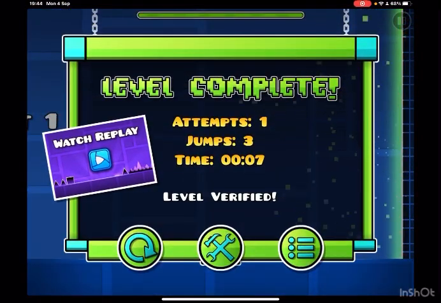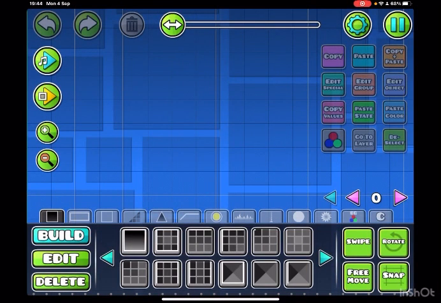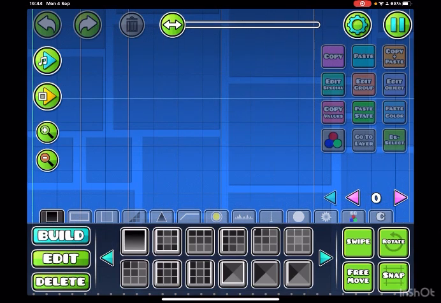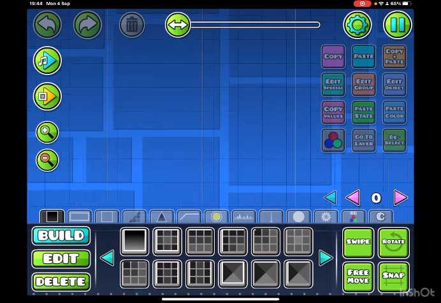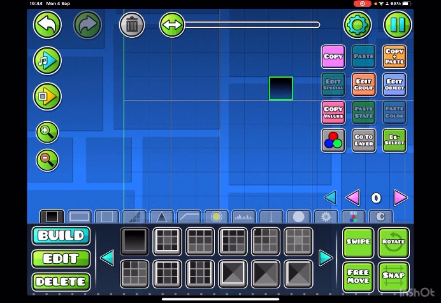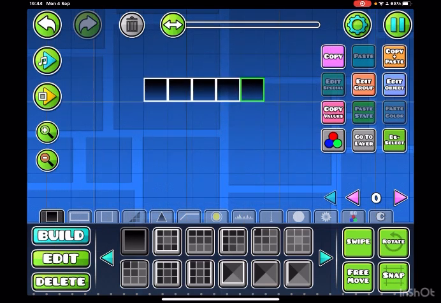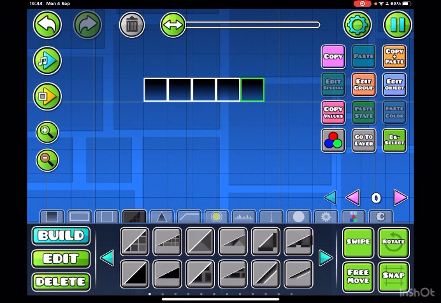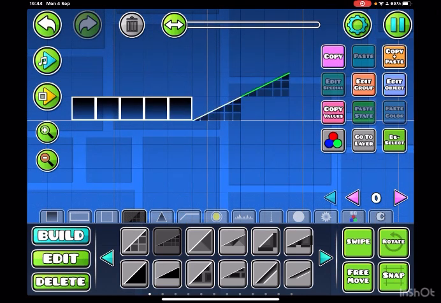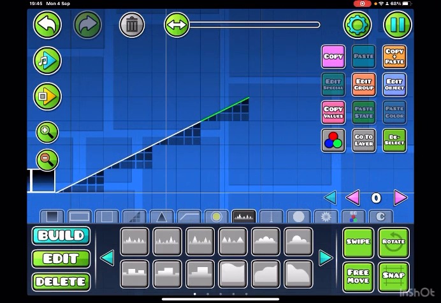Let's get working on it, guys. Where do we actually build it? Here we go, here's where we build it. Alright, and I'll put some spikes. I'll put some like this. I'll make it go super high. Then we'll do some spikes.